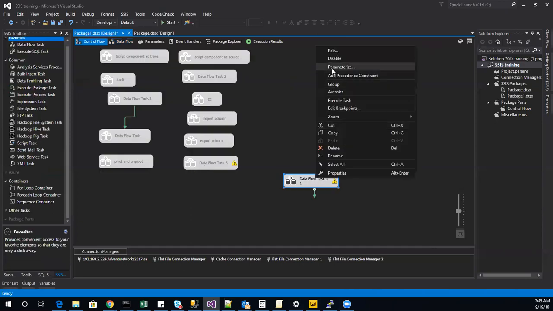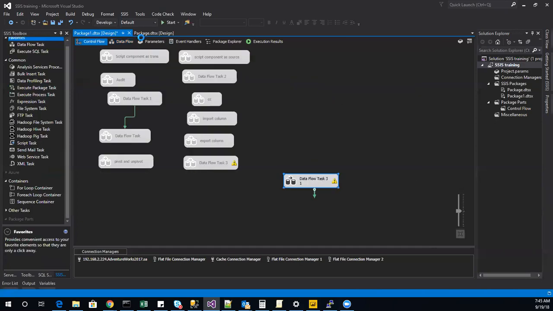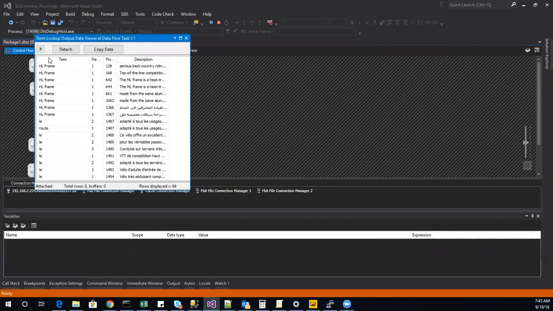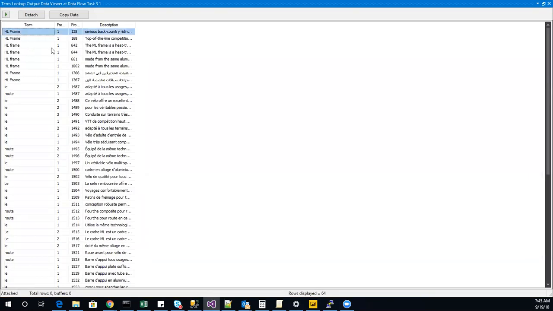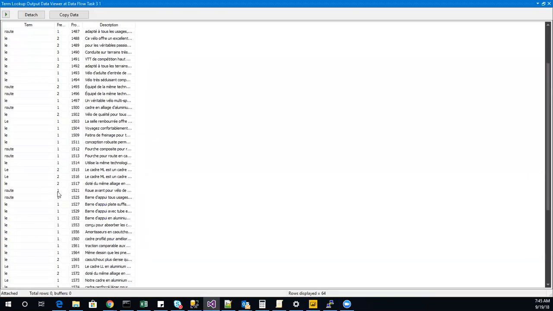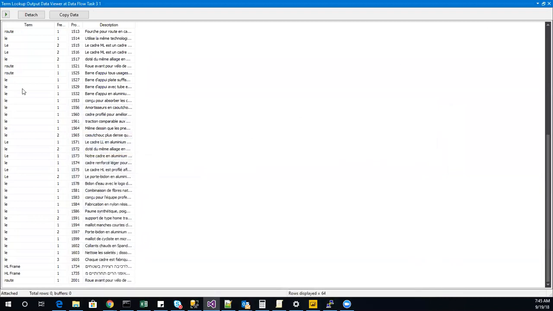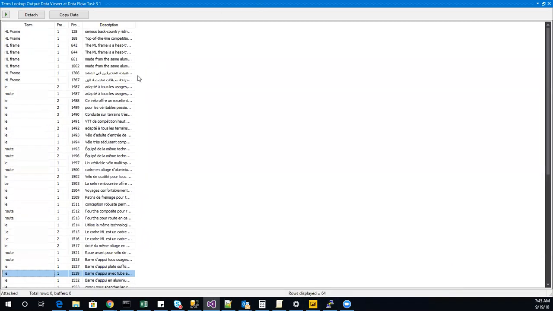Now if I run this, it has to look up through the whole descriptions, and wherever you see the HL frame, it has to pull that information. Basically, you have 3 columns, right? So that's the information it is pulling, extracting out of all the rows it had in there.